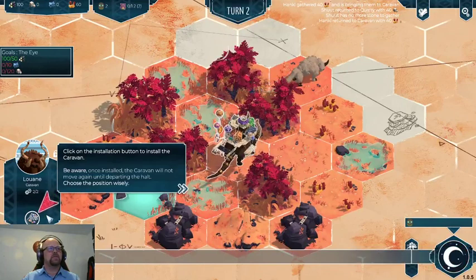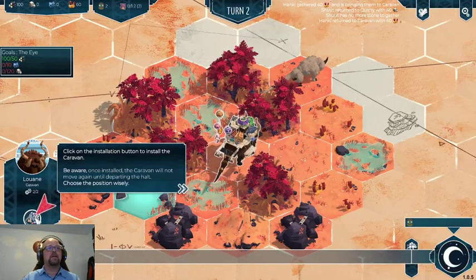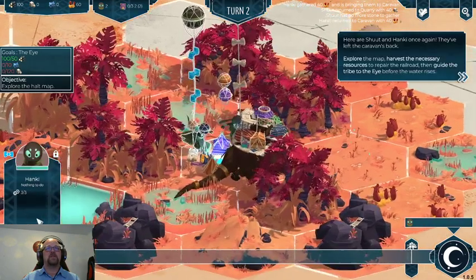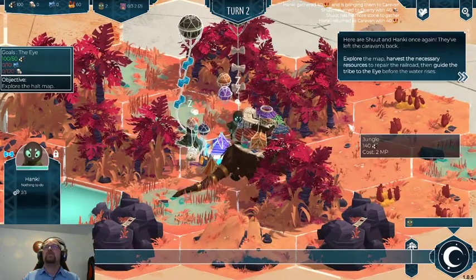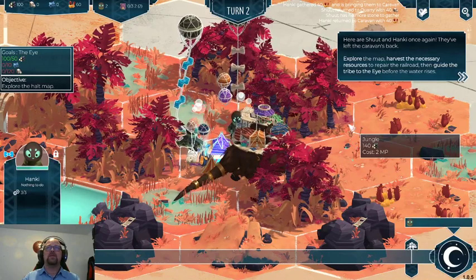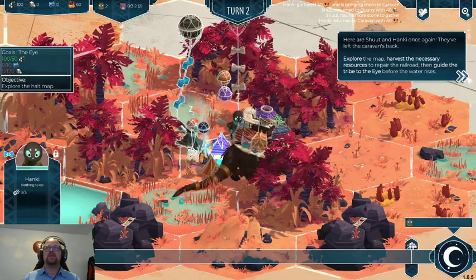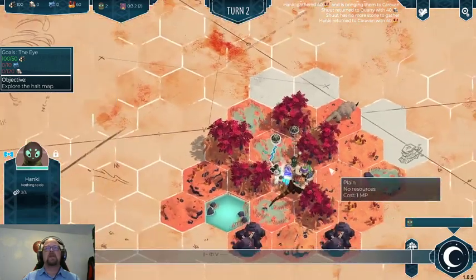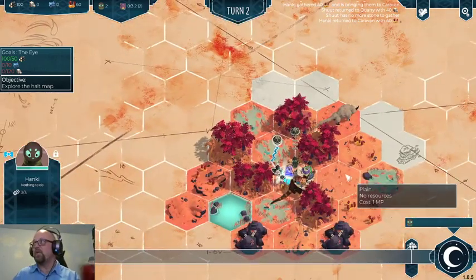Alright, click on the installation button to install the caravan. Be aware, it will not move again. Choose a position wisely. That looks fine to me. Shooting Hanky again. Yay, they've left the back. Explore the map, harvest necessary resources to repair the railroad, then guide the tribe to the eye before the water rises. Alright, so we're going to do more of the same of what we've been doing so far.